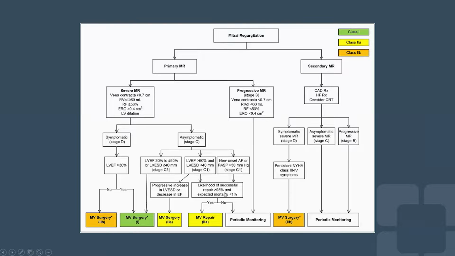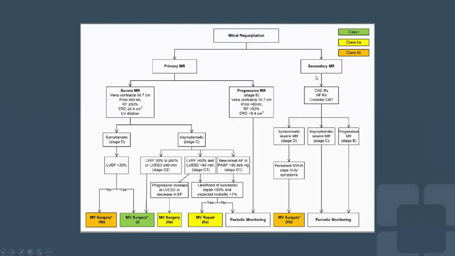And this really comes down to the skill set of the surgeon and the skill set of the institution. And this is the advantage of being a high volume institution. If you feel that you can have a good repair and a high success of repair, these patients should undergo surgery. If you're at a center that does not do a lot of mitral valve and you do not feel confident that you can successfully repair these valves, either send these patients to a high volume center or periodically monitor these patients on a regular basis and operate on them once they become more symptomatic.